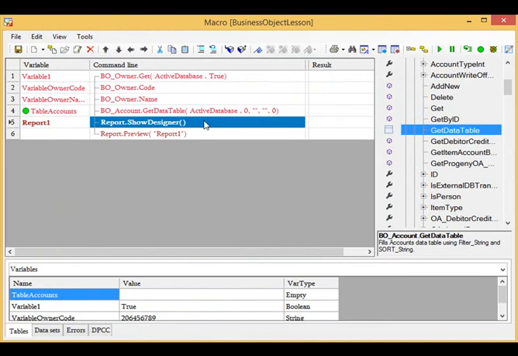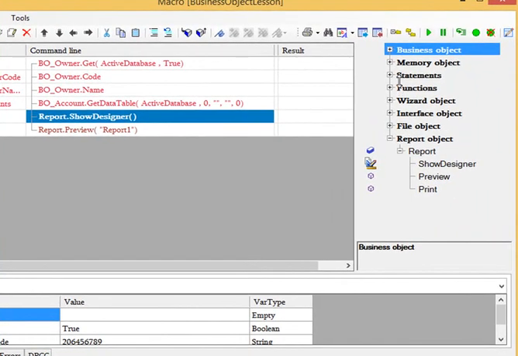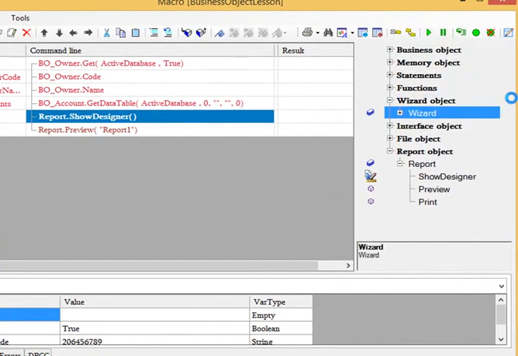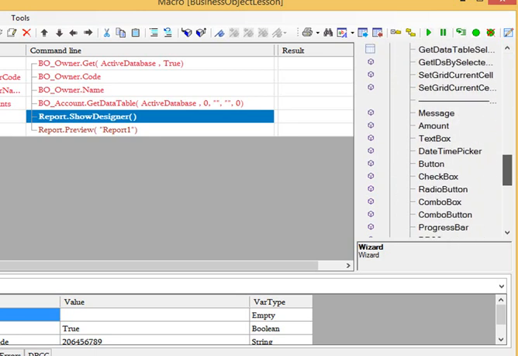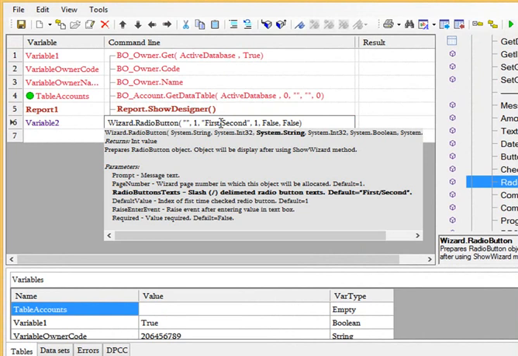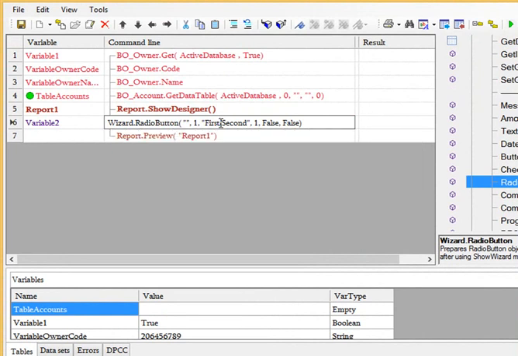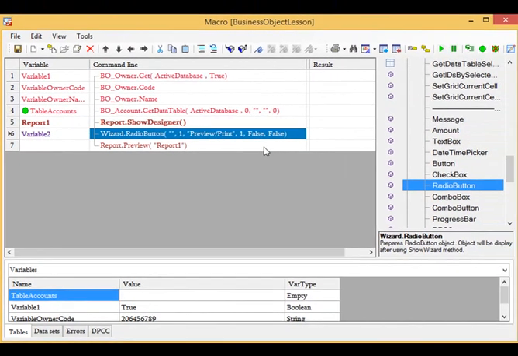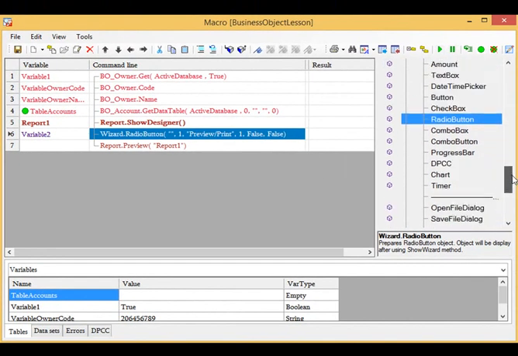But in order to let the users choose whether they want to preview the report first or print it right away, after this show designer macro command, we can use wizard objects' ready button macro, and in this parameter we should specify preview or print. And then let's display the wizard.